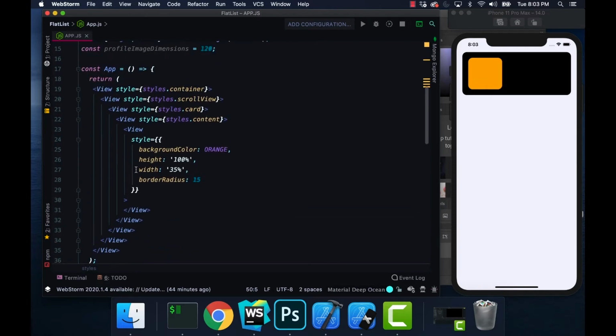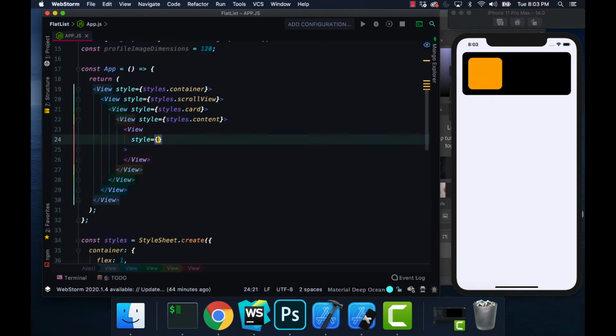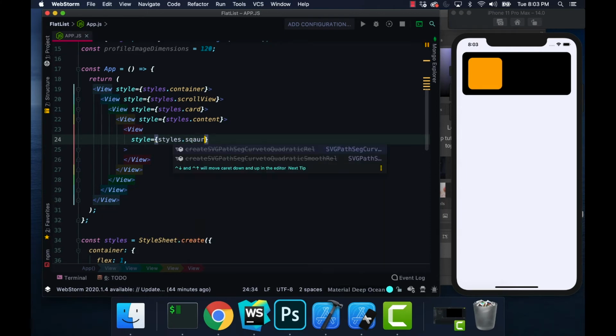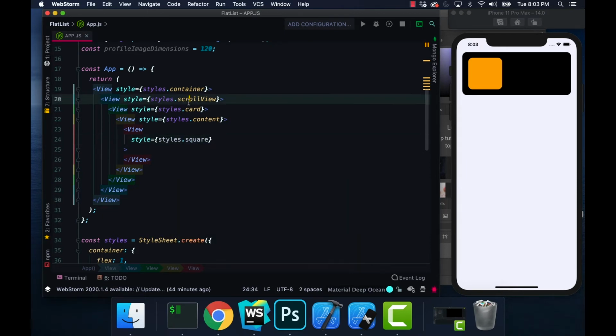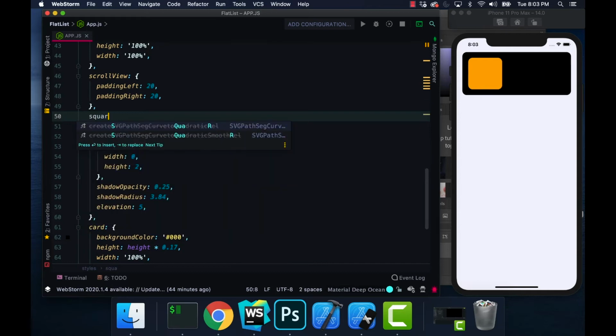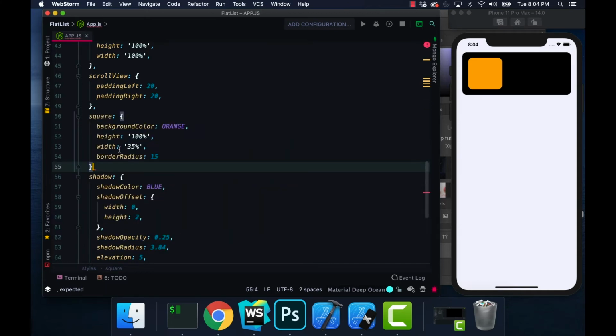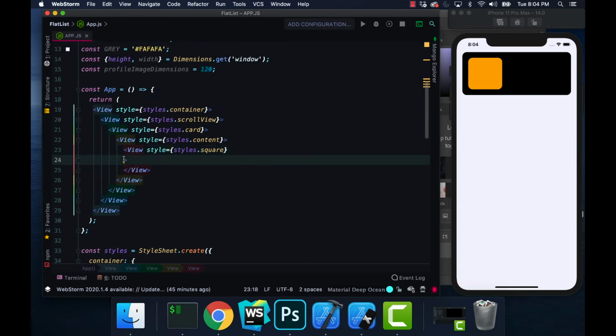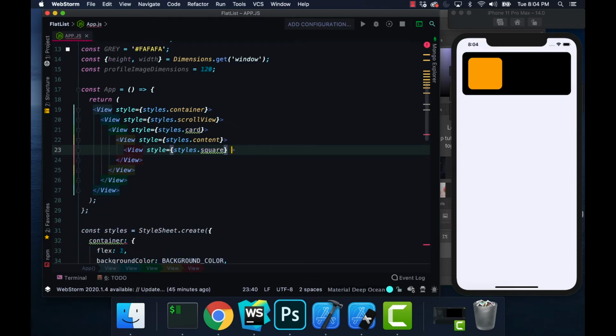And you have to do the same thing for our, I'll just name it square. Okay, hopefully that's how you spell square. I think it is. I would have got an error or some kind of warning. All right, cool. And actually, because we're not even adding anything to that view, we can just go ahead and close it like that. Cool.